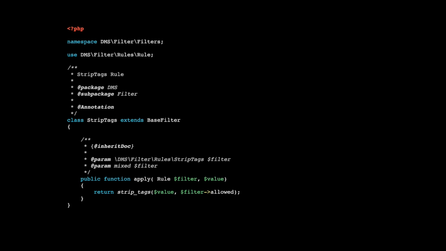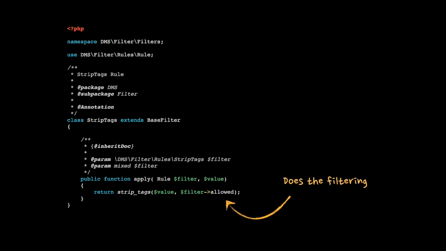The enforcer, then, being the person who actually executes that, is pretty much simple. It's a strip tags filter. It just needs to call the strip tags function. It's just, you know, boilerplate stuff around the actual PHP method. So this is where actually the action goes. So this is no longer an annotation. This is a class that is called by an annotation.